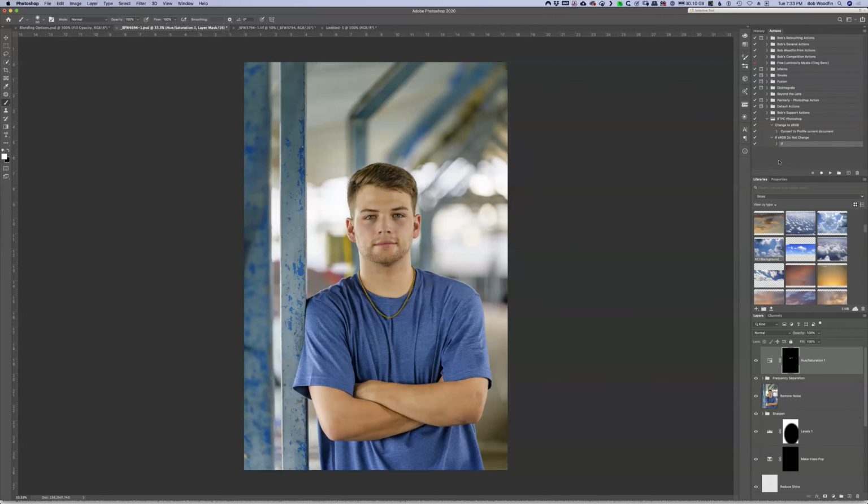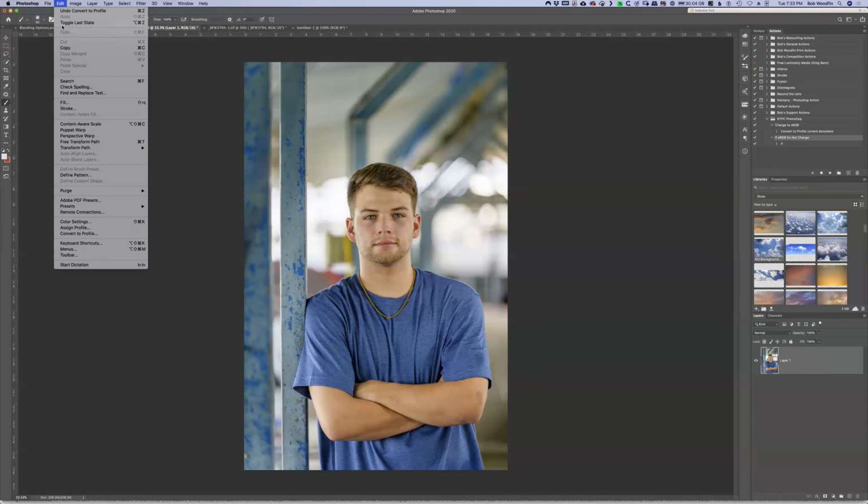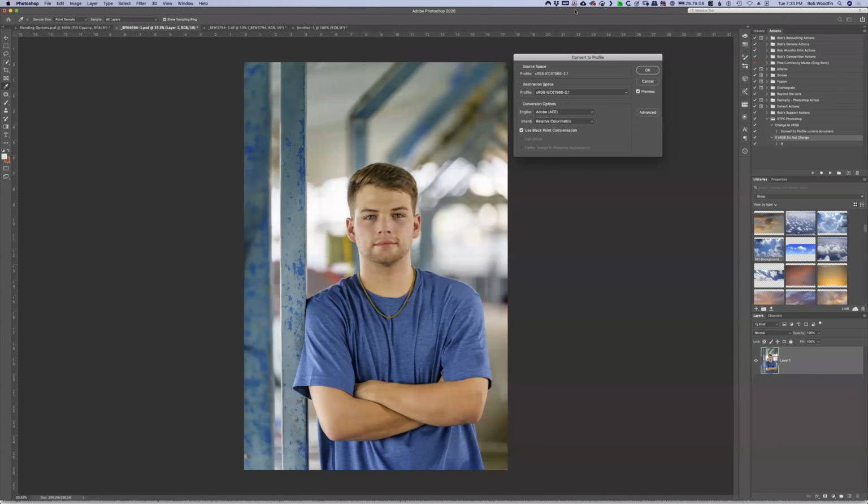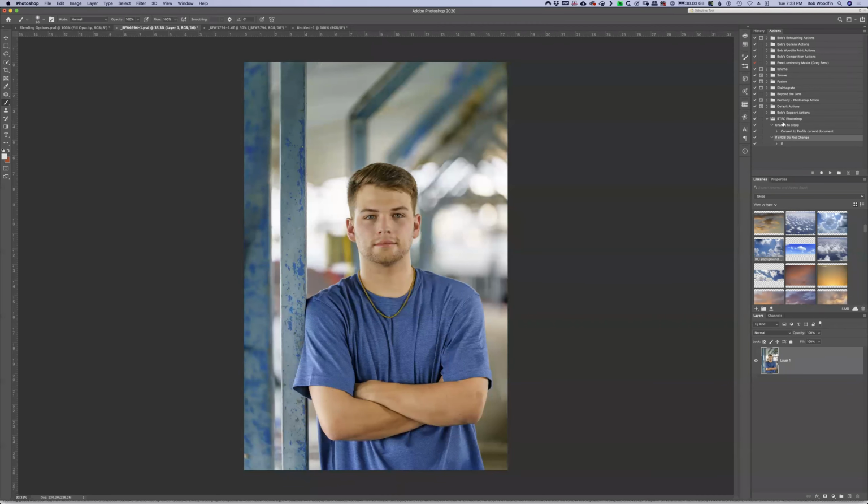So now I can take this and I can run this, and it said if it's not sRGB, to change it to sRGB, right? So edit, convert, and it's sRGB. So this is actually the one we want. This is a supporting one, but this is the one that we're going to want to use. Now both of these we're going to find out are going to be supporting, but we're going to go ahead and leave them like that right now. So now I'm going to make sure I go back and get all my stuff again.